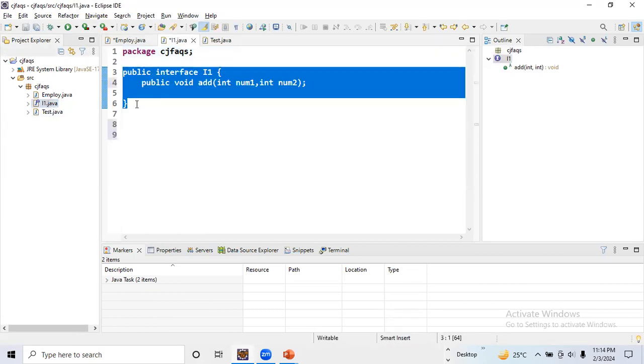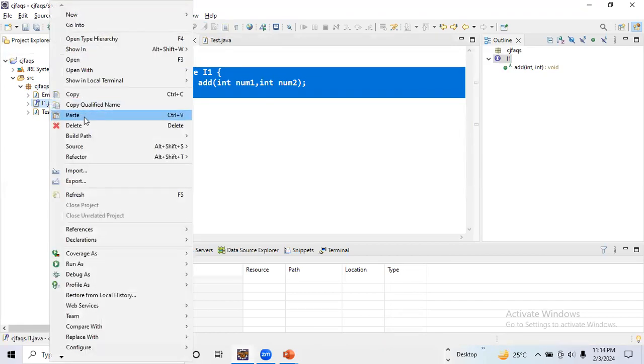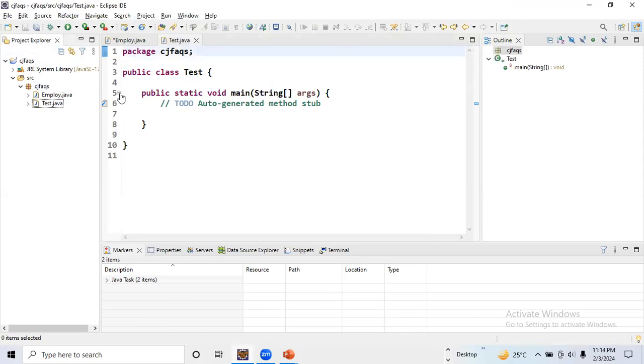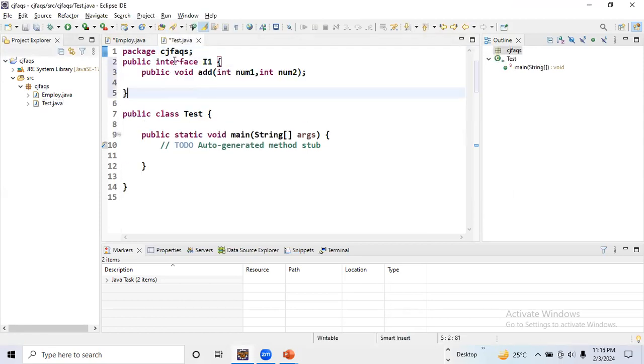We cannot create a main method in the interface, right? That's why, since we want to test something, I am deleting that functional interface and just creating the functional interface here. So a normal interface I created.